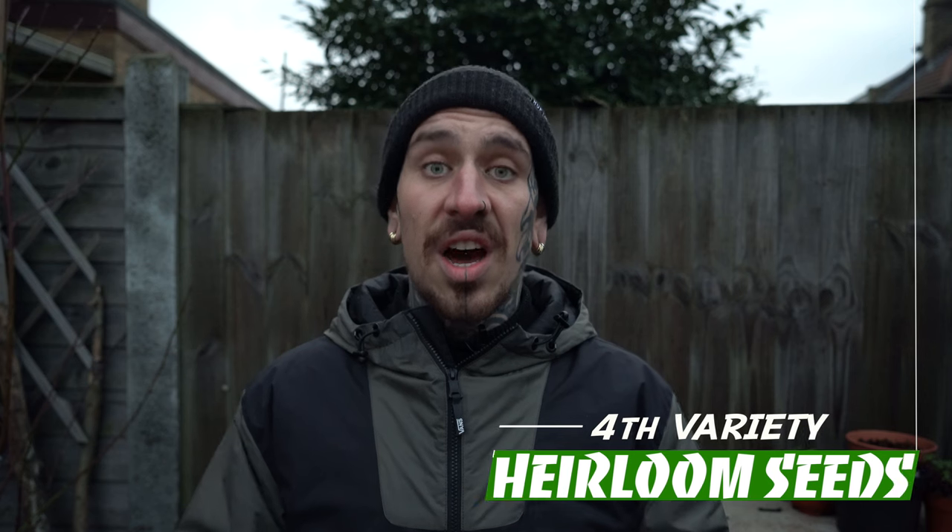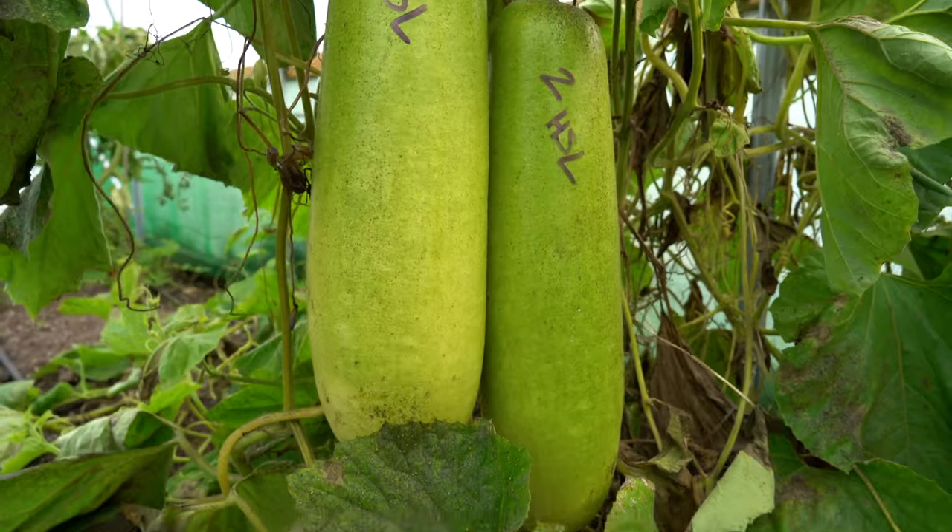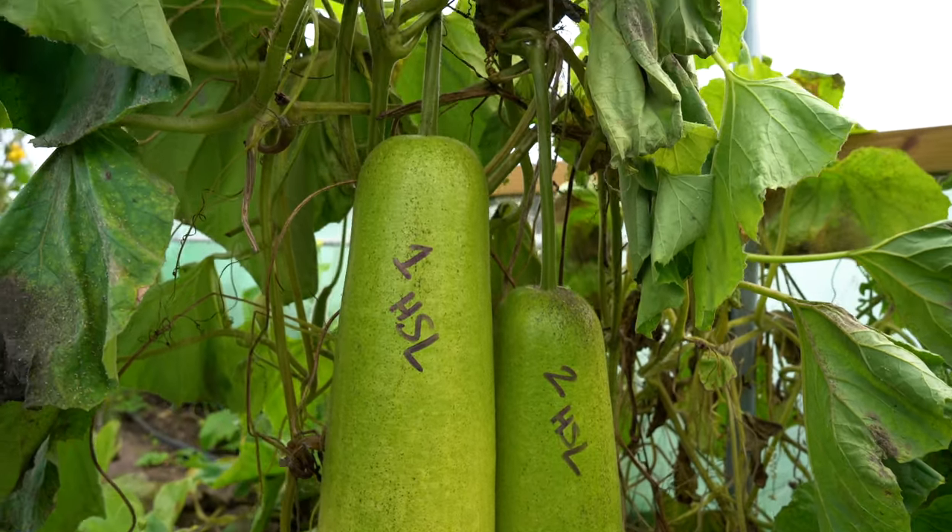The last variety are heirloom seeds — seeds that are worth passing down. An heirloom seed is one that has been passed on from one generation to another, carefully selected and conserved because it's considered valuable. It could be valuable for many different reasons including productivity, flavour, or hardiness in cold climates. Many heirloom varieties have been grown, saved, and conserved for over 100 years, and some varieties in history are considered to have been saved for over 300 years.